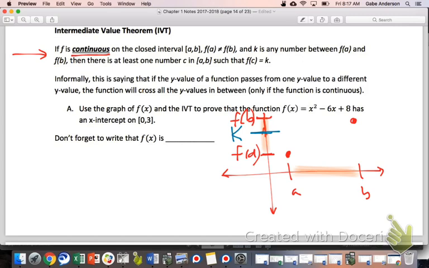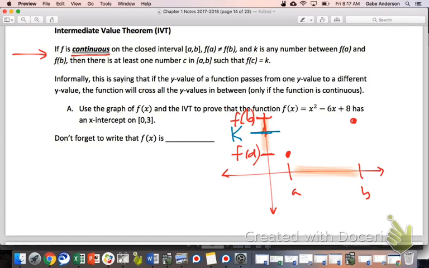Or some magician that could fool you, right? If I could somehow teleport myself from here, and then I'm gone, and the next minute I'm out there, then my position could be described as not continuous, right? Because I was here, and I didn't exist for just a brief moment, and then I was out there. So my motion path would be discontinuous, so the IVT wouldn't even apply anyway.